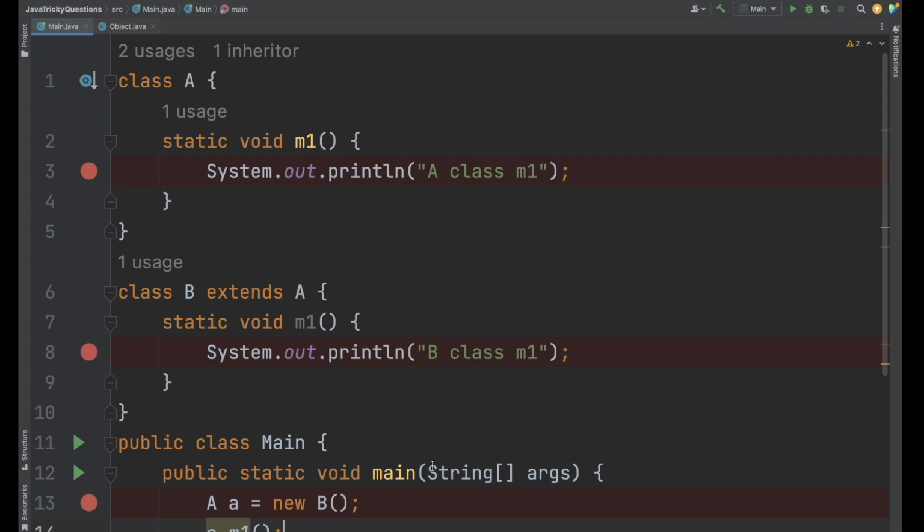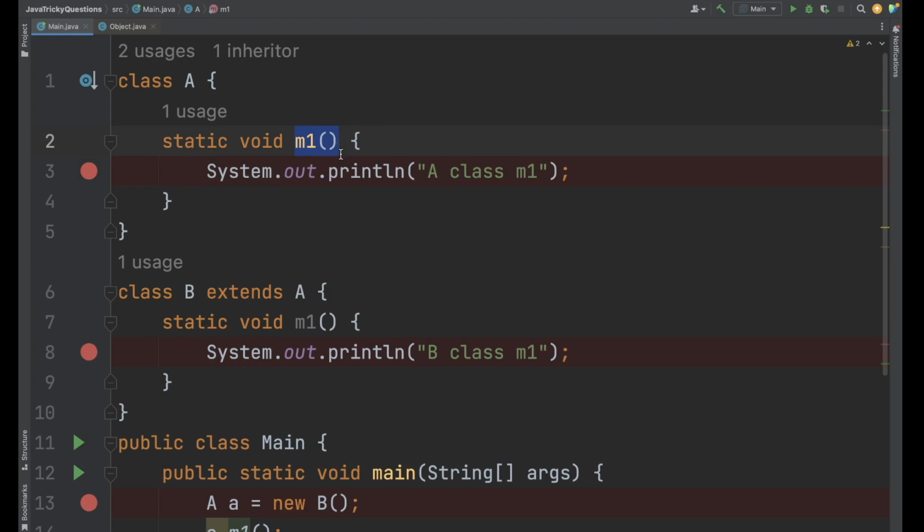The interviewer may ask this type of question to confuse you, because just before this question we saw the same pattern, only the method was not static. In that case it was method overriding. Here, as these are static methods, we know that static methods we can't override.